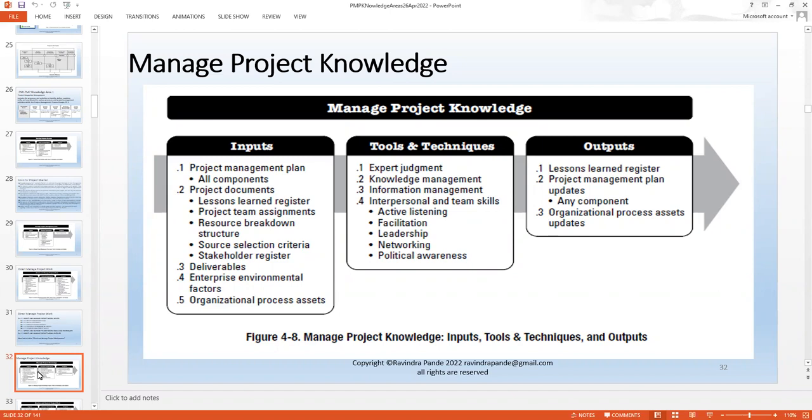Then the tools and techniques: expert judgment. Why do we need expert judgment here? Because we have to make sure the knowledge element enters a specific subtopic so that the hierarchy within your organization is kept intact. There's a structure, right? For every knowledge, there is a structure. If you don't have a structure for knowledge, it'll fall through the cracks. So in case whenever you need it, you might not find it. So to find it correctly, we need to catalog it, we need to index it, and we need to follow the organizational structure of archiving knowledge. So experts help you there.